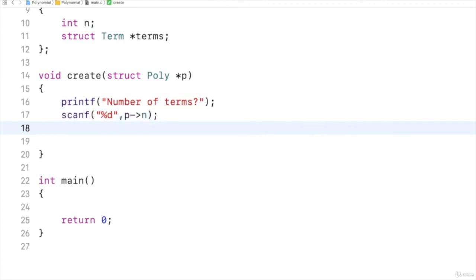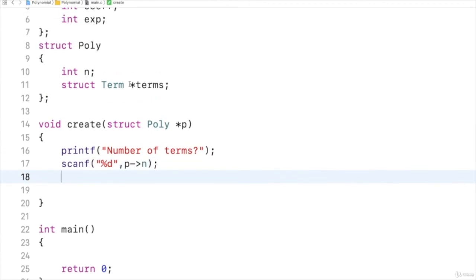Now once I know the number of terms, I should create an array of terms because I have a pointer here. So dynamically I should create an array of terms. So p's terms should be assigned with the malloc function, which I will use for creating the array.